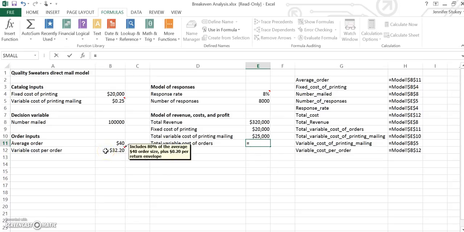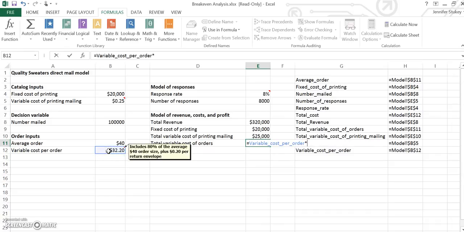And this is calculated by, in the note, it says it's 80% of the average $40 order. So basically, they make 20% off every order. So they are spending $32 approximately for every order.